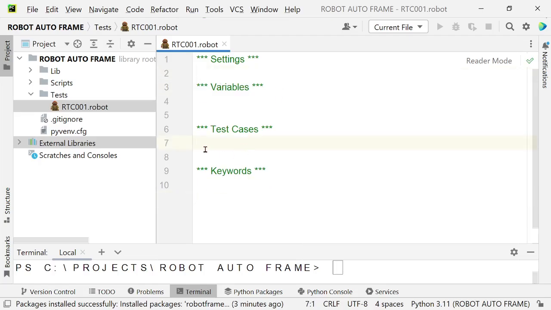In Test Cases, I need to indicate the test case name, RTC001. At this point, Python language is based on space indentation. So I click, please notice, I need to enter tab on my computer. At this point, I might start writing. Open browser.